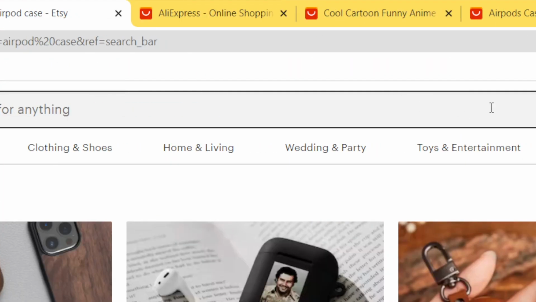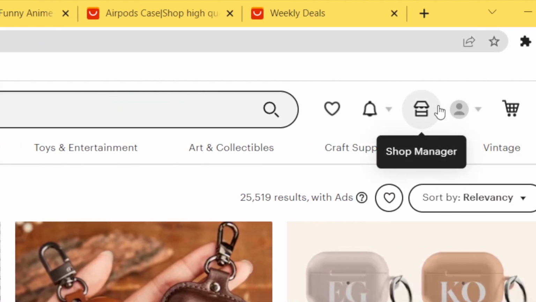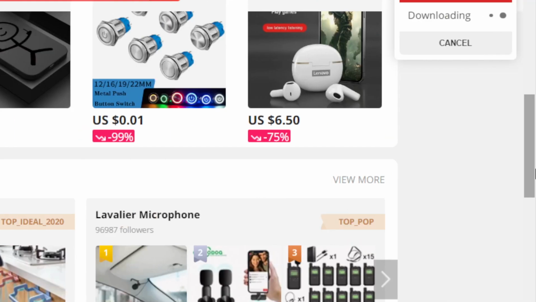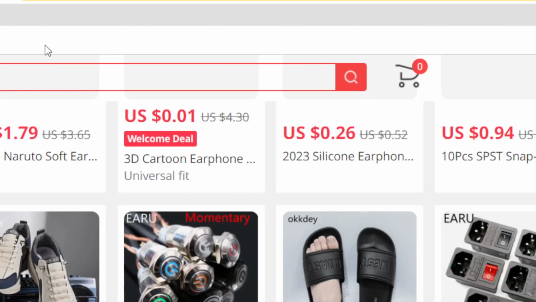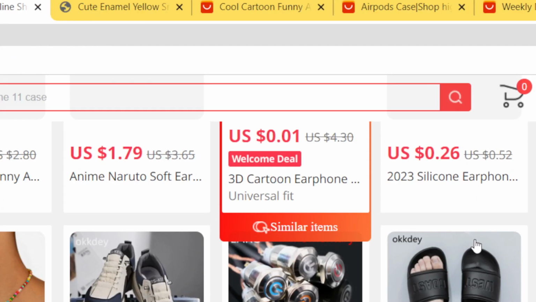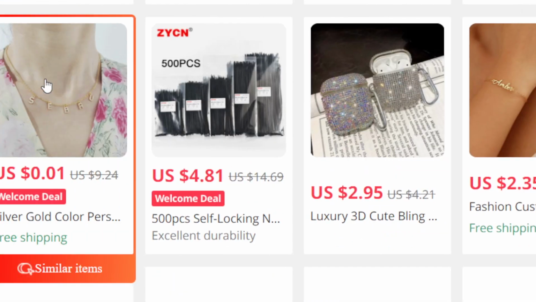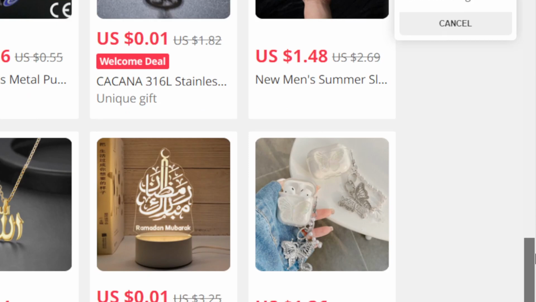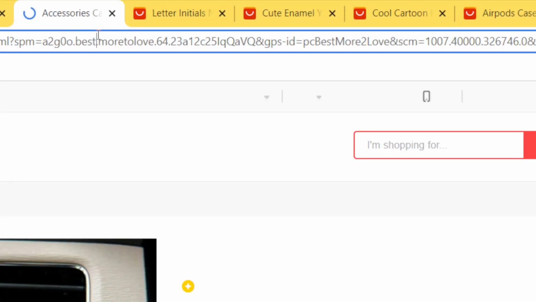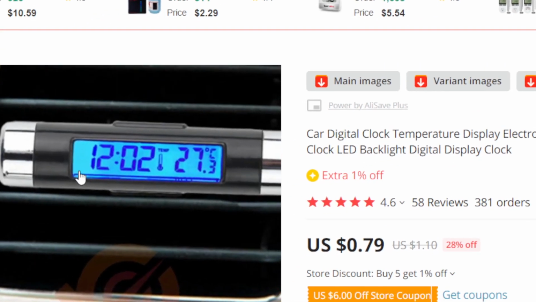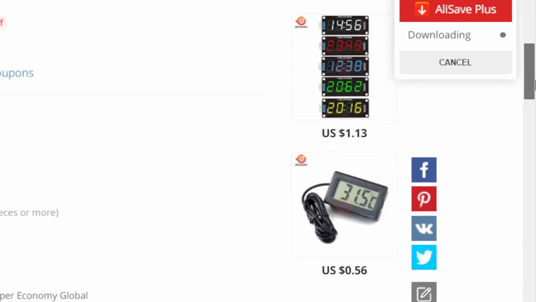Now, first thing you want to do, guys, you want to open a shop on Etsy if you don't have an account already. Now, the mistake that you should never make is listing products that are not handmade, because on Etsy you can only list handmade products. So make sure you list something like this or something like this. Okay, now when I first started doing Etsy dropshipping, I literally listed something like an electronic thing, and I forgot that on Etsy you can only list handmade products. So make sure you only list handmade products, because otherwise your account will get banned.